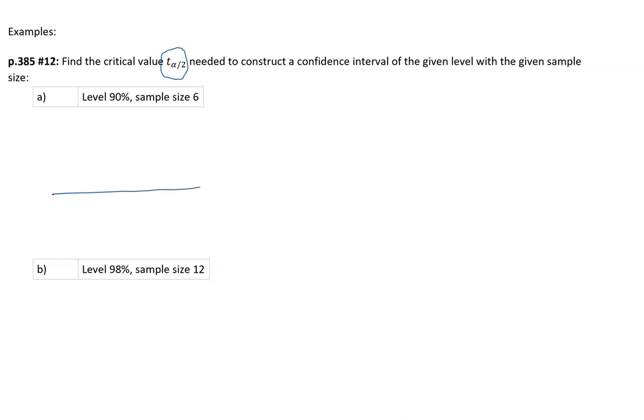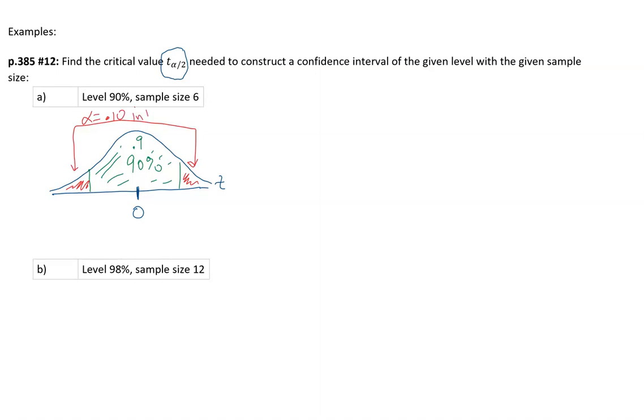I'm going to draw my drawing that looks just like a normal distribution, but now it's a t distribution. 0, always in the middle. And I want 90% confidence level. That means I'm going to put the middle 90% area, mark that off. So 90% in the middle, which is 0.9. Okay, so that idea is still true. And then once again, we have this alpha, the leftovers being the total in both tails. So alpha is the 10% or the 0.01 in both tails.